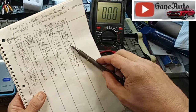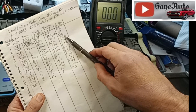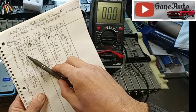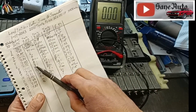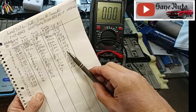And these that have six, okay, we've got 6 minutes, 24 seconds. That was a 7.92. But then this is a 7.95, got 5 minutes. This 6 minute one was 7.95, but this one was 7.9 resting voltage. It only got 2 minutes.